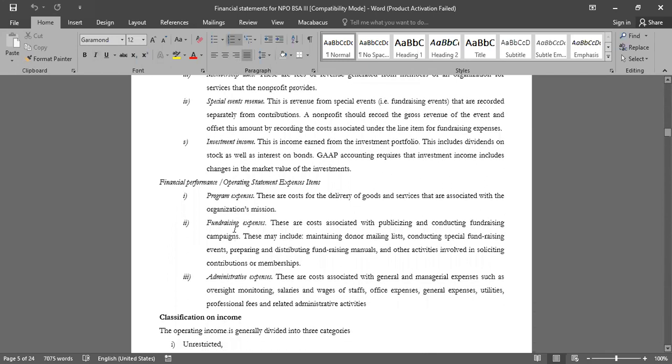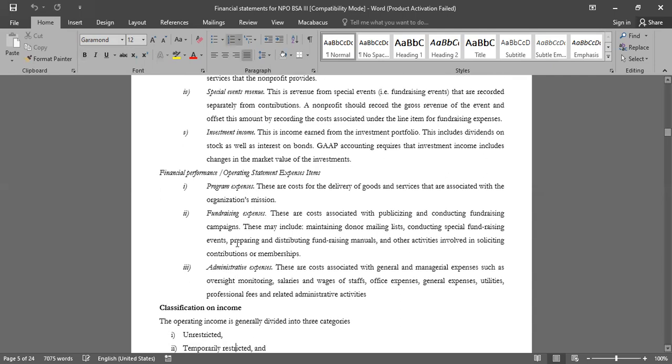Then we look at expenses now. So sources of revenues you have seen. We have program expenses or expenditure, like delivery of goods, like field allowances, among others. Then you have fundraising expenses. In case of coming up with special revenues from a special event, you may incur some expenses, like advertising, or making calls to your potential investors. The expenses that you incur, we call them fundraising expenses. In short, any money spent to come up with the revenue should be under operating expenses. Then admin expenses, that is for sure.